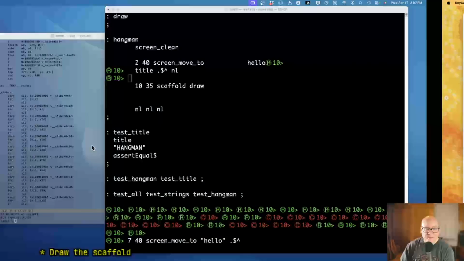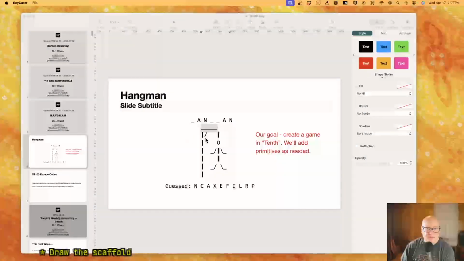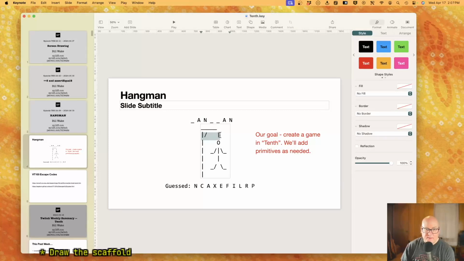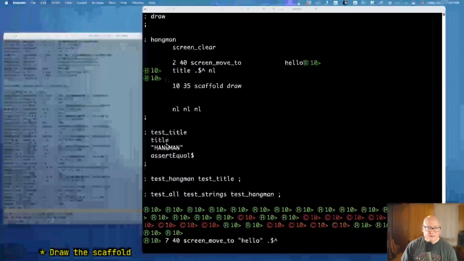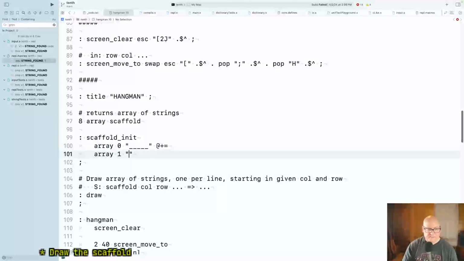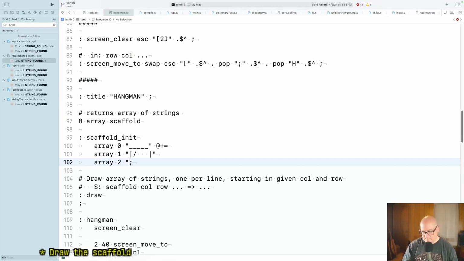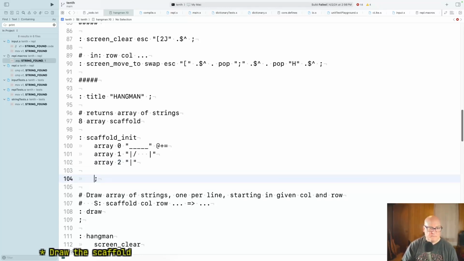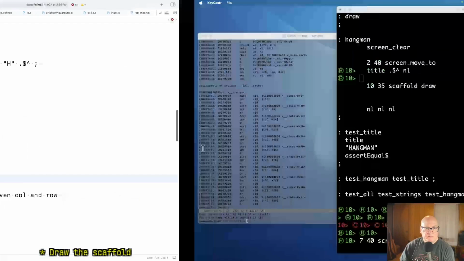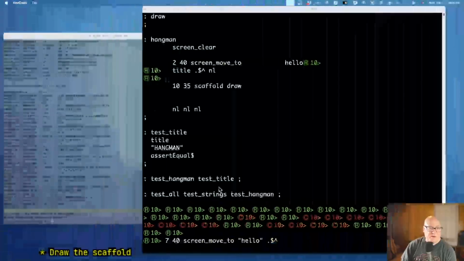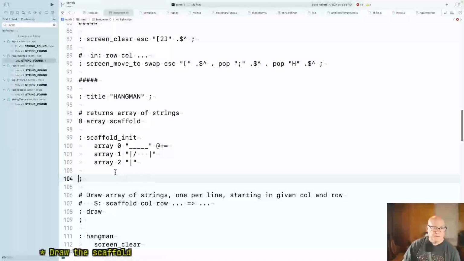Is that right? Yeah. Oh no, it's got that part too. Okay. Array sub 2 is bar. I think the rest of them are.